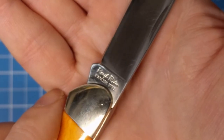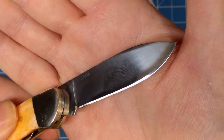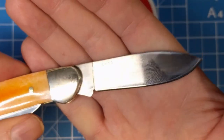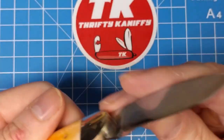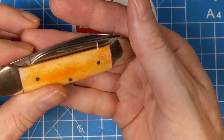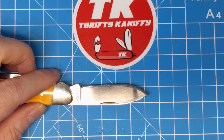The tank stamp is the script design — a pretty good indication this is an older one, with 'Rough Rider' written with the eye, and 'stainless steel' on the bottom. On the opposite side, the blade edge is pretty similar — a little more taken off at the belly. No tank stamp on this side, but 'China' is written in the nick, so it is indeed made in China. I'm guessing this is 440A stainless steel, though it doesn't say so — it doesn't have the '440 razor sharp steel' etch. Measuring the main blade, it's a nice length of two and five-eighths inches.